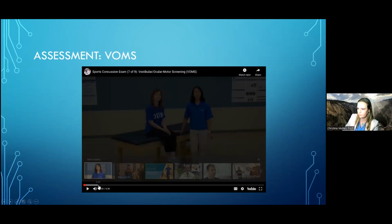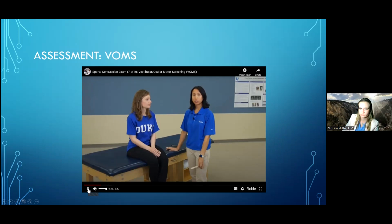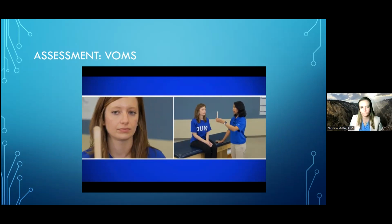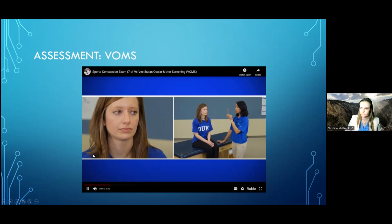I'm not showing the entirety of it, just a portion. Recover from their concussion more quickly. The first exam that we're going to do is smooth pursuits, where we're observing the tracking motion of the athlete's eyes. So the athlete will stay focused on a target and keep their head still and follow the target with her eyes. You will ask if they have any symptoms as you go to their end range of motion of their eyes. Oftentimes, if they are concussed, they will have pressure or pain with that end range of motion.